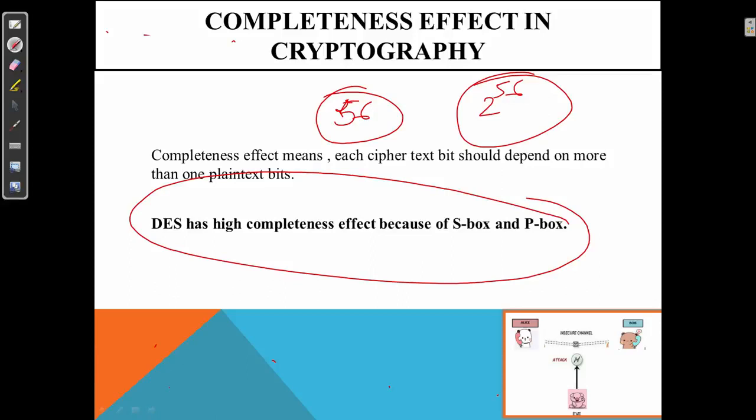It has already been broken. Deep Crack, a special purpose DES hardware cracker, cost about 250,000 US dollars, although it is very costly, but it has been broken. So nowadays DES is not considered a very effective block cipher. So generally for high security purposes we always use AES or advanced encryption standard.